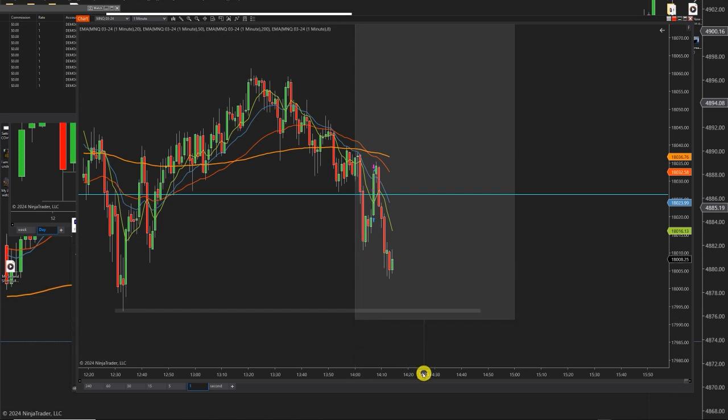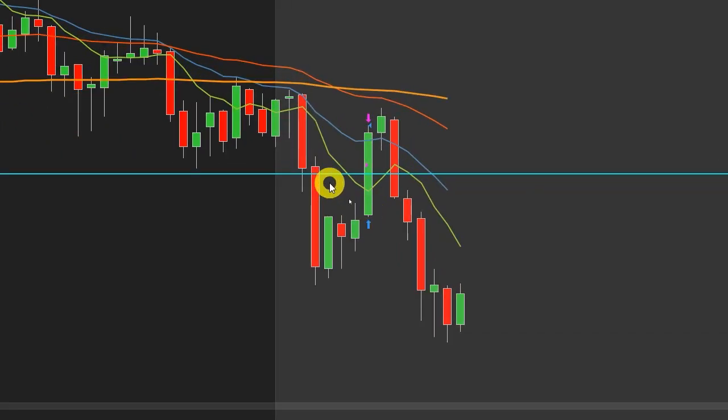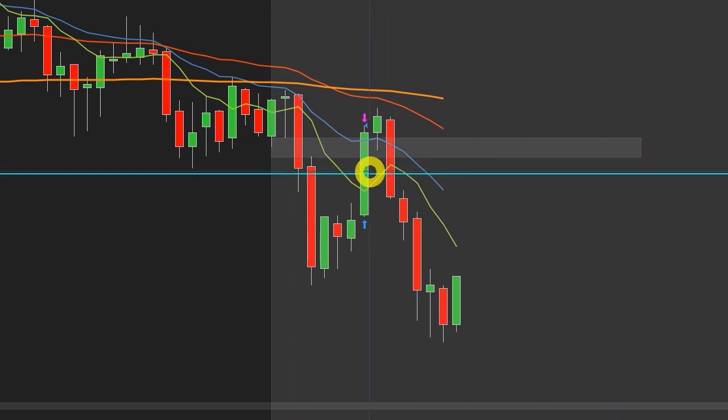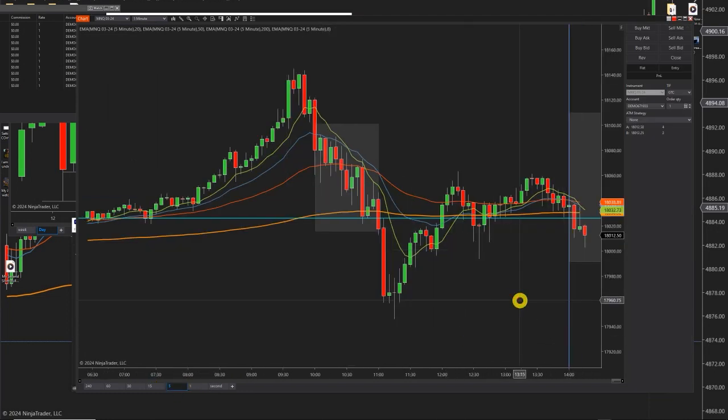But let's see. I took the trade in a good area. I really believe this is the area right here. My computer just died, so I had to restart everything. I took it even lower than where I was supposed to. It just went up beyond, and I can't help it when it does that. It's just not something you can really.